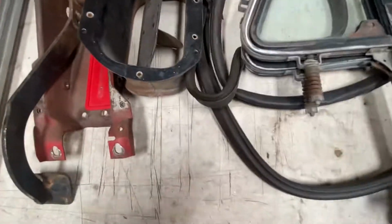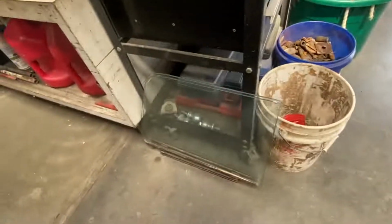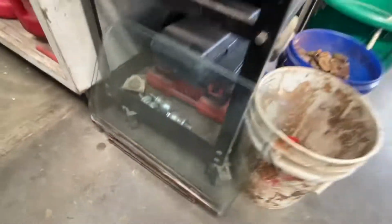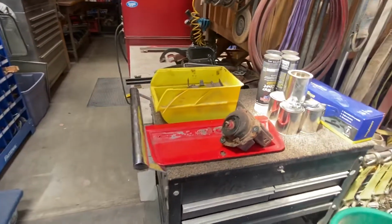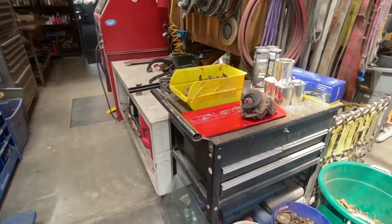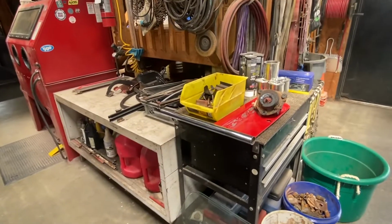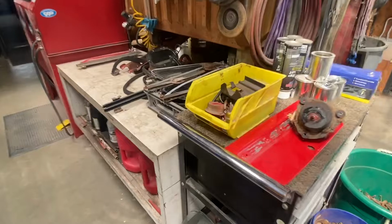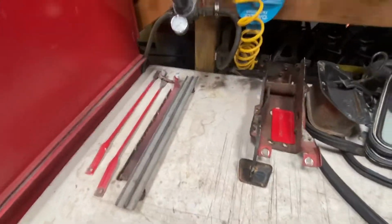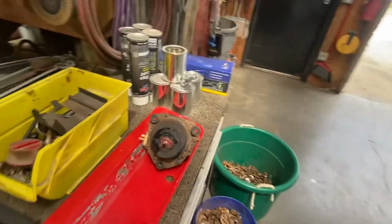So in brief, this basically is all the parts that we removed from the cab that was supposed to be shelled out when it got to us. There's the glass. Obviously, none of that's ever been touched. So as you know, at 456 Chevy Trucks LLC in Kansas City, Kansas, everything on a truck, especially one that we title with frame off restoration, is in fact pulled apart, stripped, media blasted, or hand worked and replated in the factory correct finish, or prep primed and painted in the factory correct finish prior to it being assembled back on the project. So instead of tripping over a dime to save a penny, some people say tripping over a nickel to save $1.